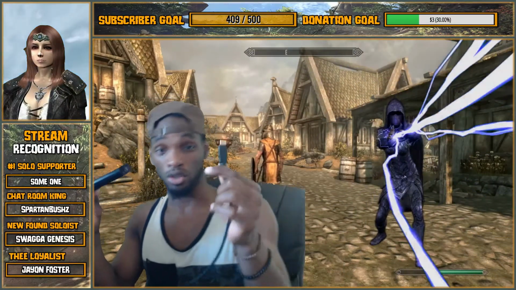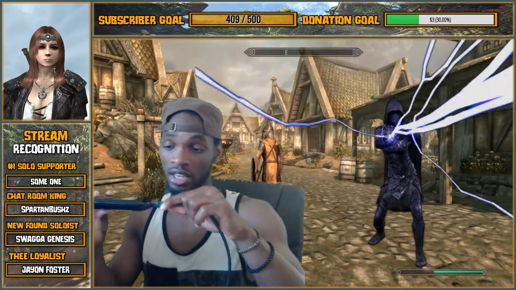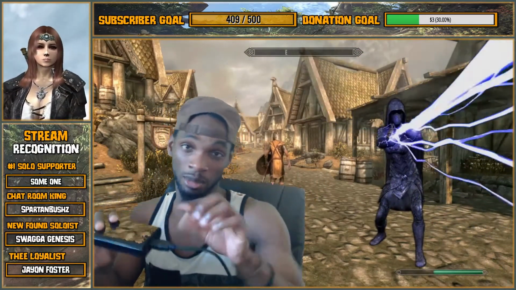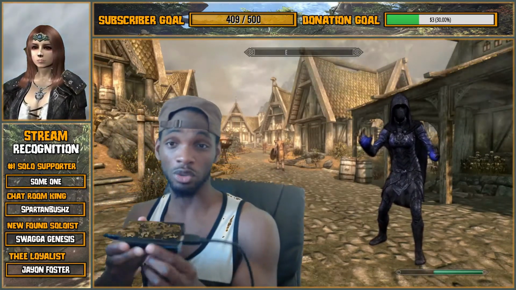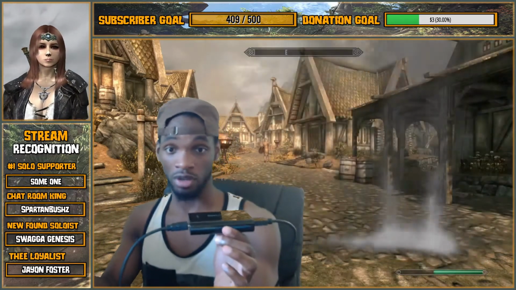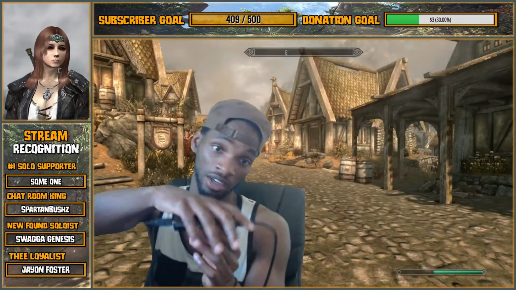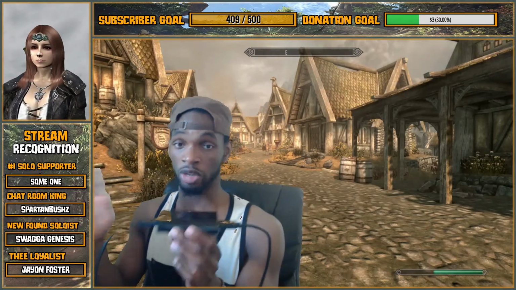Alright? So this cord here, the other side is attached to the TV, and this side is going to be attached to the HDMI output of the Elgato. So what this does is you have your PS4, the game gets sent here, the game gets sent to the other side of this cord, which goes to your TV, so you're able to play.